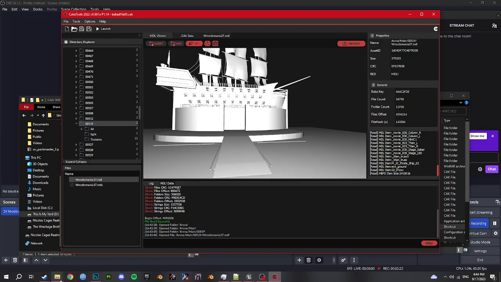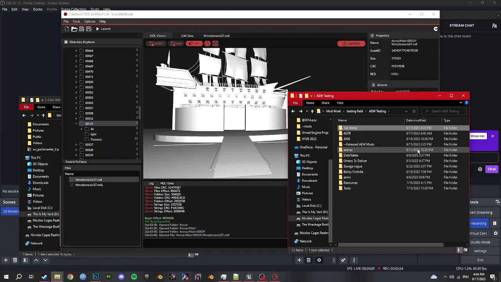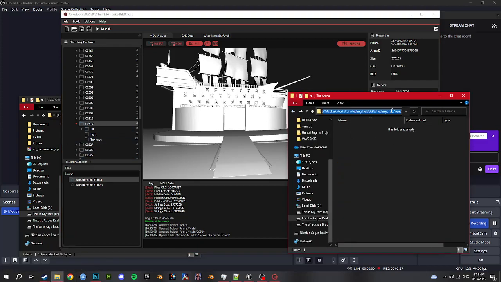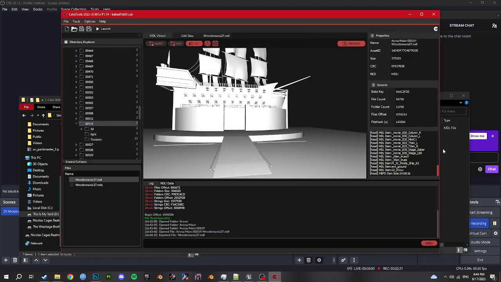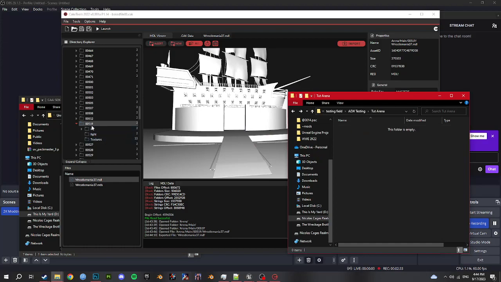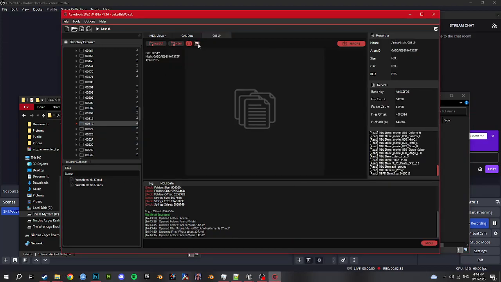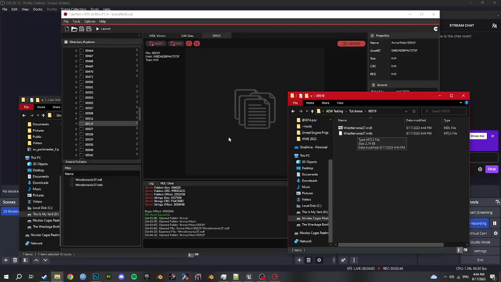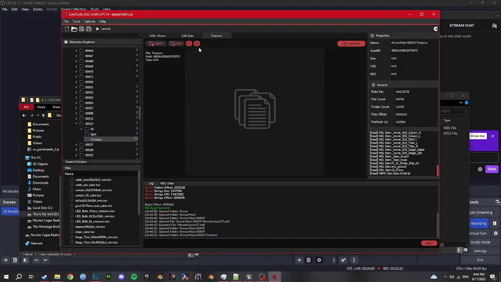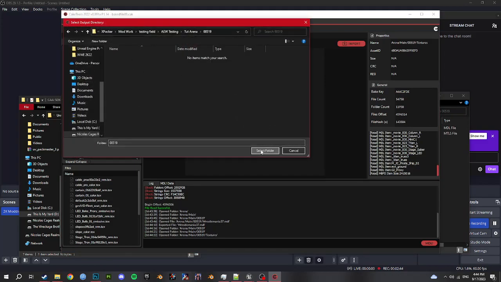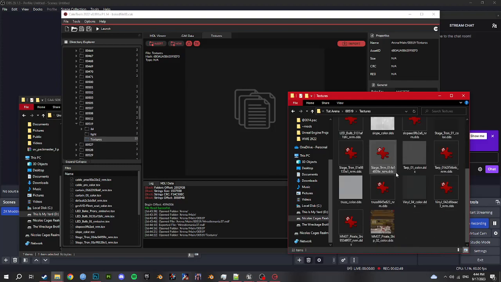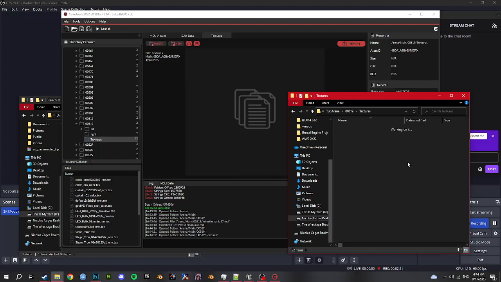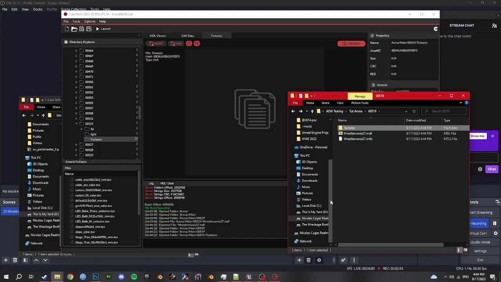So first off, I'm going to extract the MDL to my work folder. Actually, I'm going to double click the folder, extract the folder. Only gives us the MDL MTLs. So double click the textures folder, extract, put in there. Surprisingly, it doesn't use too many textures, so we won't have too much of a rough go. And now we open Blender.